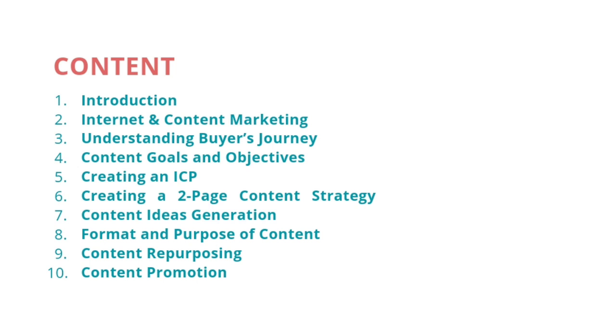So, we talk about the introduction, the internet and its impact on content marketing. We talk about understanding the buyer's journey, the content goals and objectives, creating an ICP, and creating a two-page content strategy. We talk about how to generate content ideas, formats and purpose of content, content repurposing, and content promotion.